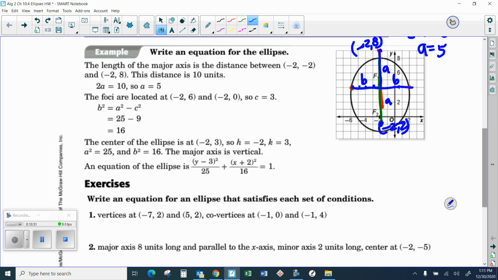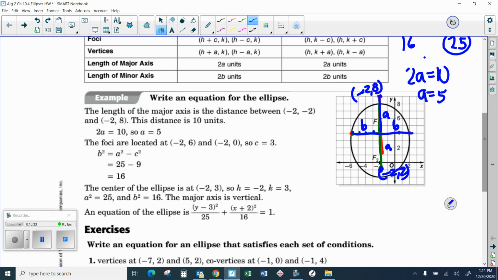The key is I put the right number. Since I'm going vertically here, I'm talking vertically there. Then I square that. That goes into the vertical one, which is the y coordinate. When I count it horizontally, that's in the x direction. I square that. That goes underneath the x coordinate. That's the key that you have to remember. Not necessarily that I have to have the y first and the x second. Now, when it comes to hyperbolas next, since it will be a subtraction sign, then the order matters. 1 minus 2 is not the same thing as 2 minus 1. But addition, 1 plus 2 is the same as 2 plus 1.